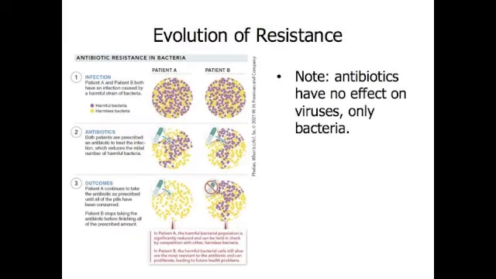When an antibiotic is taken as prescribed — at the time specified on the label until pills are consumed — the target bacteria population is greatly reduced. If you discontinue use when you start to feel better but before completing treatment, many target bacterial cells survive, including the more resistant ones. These resistant cells will found a new population, so the next time you take that drug it will be ineffective. Even worse, taking antibiotics when not needed — to treat a viral infection, for example — selects for resistant bacteria without providing any benefit. Antibiotics have no effect on viruses.